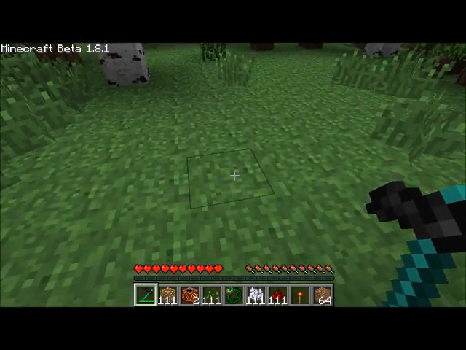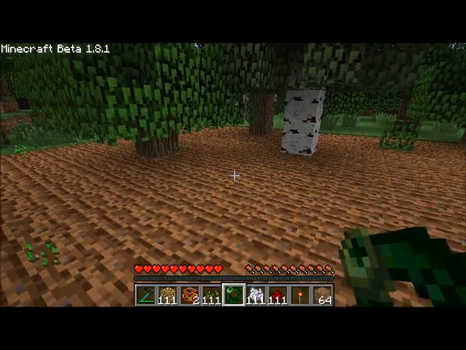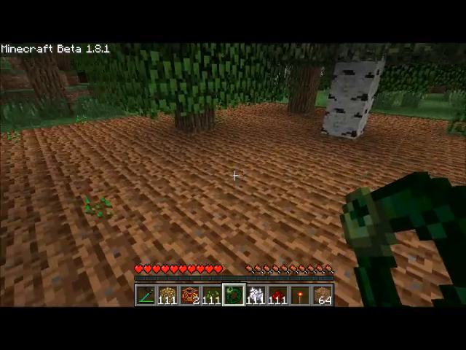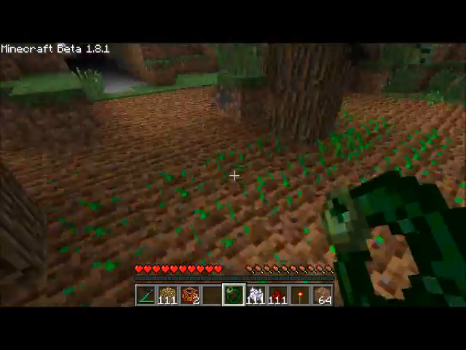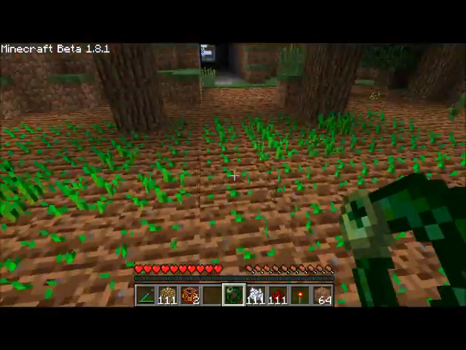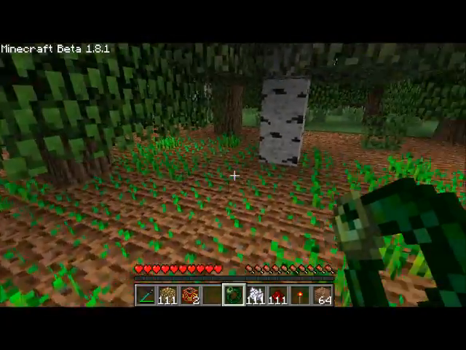So all charged up, when you right click, it creates this huge field. So a ring or band, the Harvest Goddess Band, that goes along with this, when you right click, it plants all the seeds within a certain area. And also when you stand near them, they grow super fast. And also it's not watered, so I guess it doesn't matter when you have this.